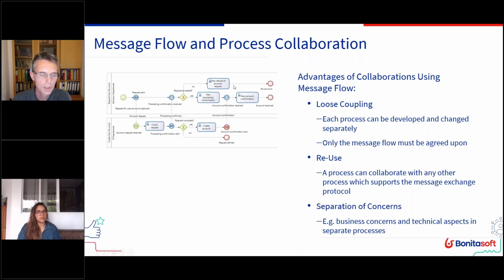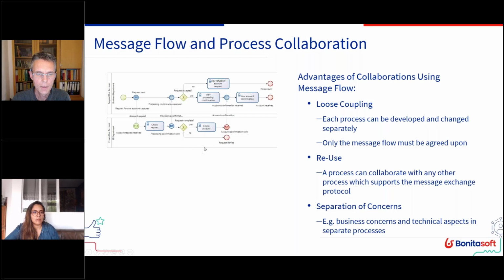What are they doing, and the users, what are they doing with the process, and all technical stuff like integration with external systems and how to call these systems, and when there's an error that you send the request again and things like that. Those are technical details which are not interesting to the business users, and this means we can hide them basically in a second process, and this is only relevant for IT people.